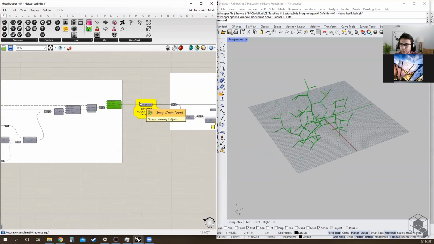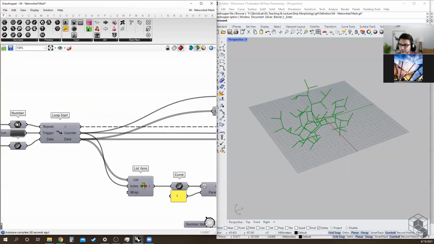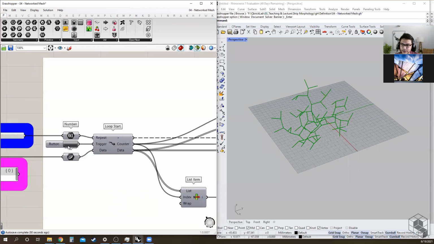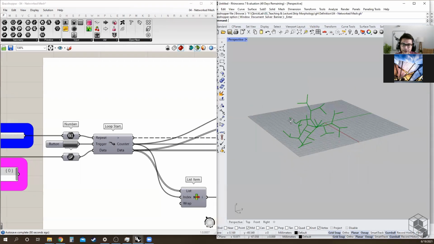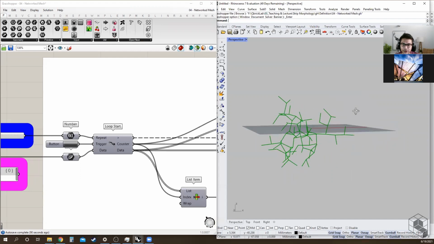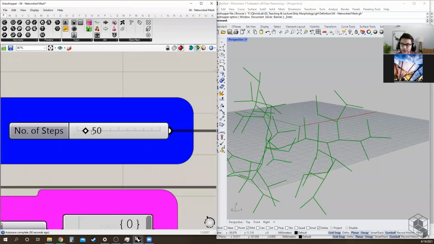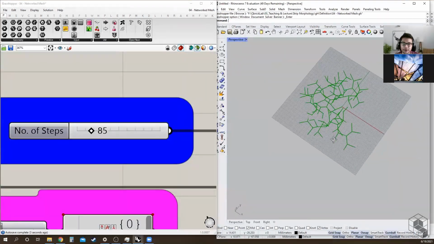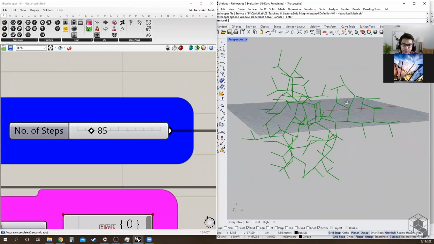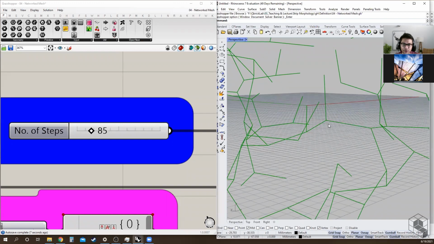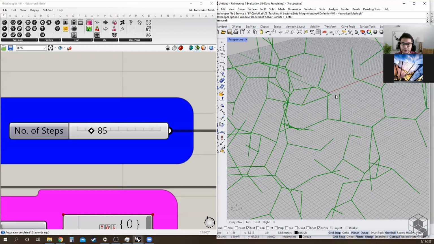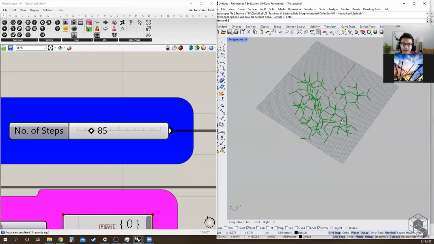Before I do that, let me just show you how it will grow. So when we use a definition like this, and if I just start running it, it will grow into a network, and I can increase the number of lines by just moving a slider. And the criteria that we have assigned for this particular network is that each node will only have 3 lines converging to it. 3 or less, not more than that.